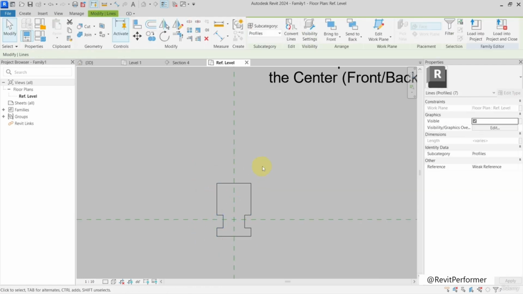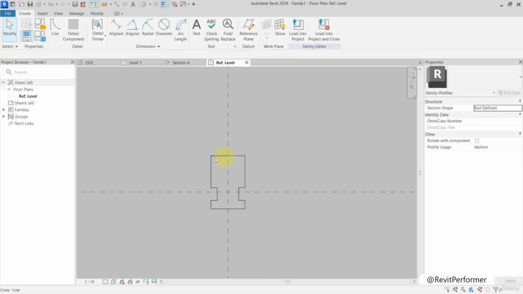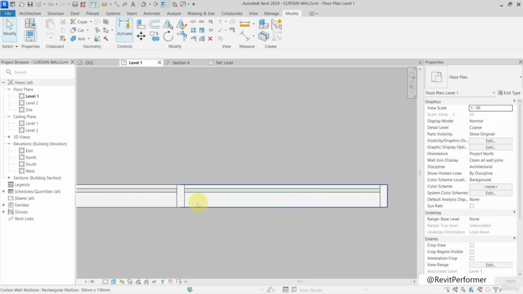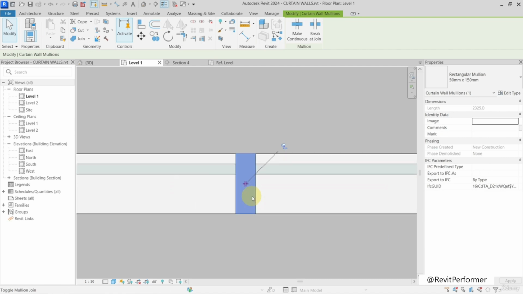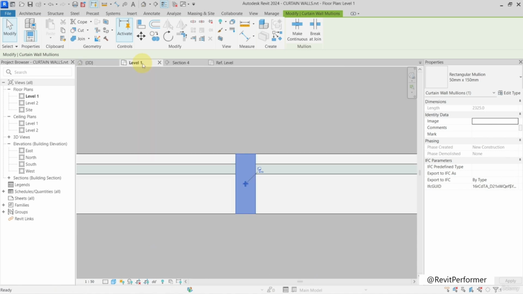Okay, let's say that this is my new mullion profile. Don't forget that this is just the profile family. And if I load it into my projects, I can create a new mullion type, which will use this profile to drive its geometry, so it will be swept along the path here.